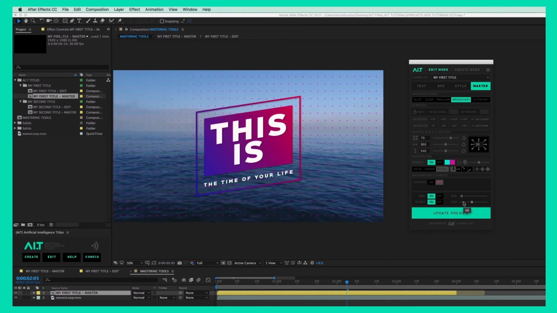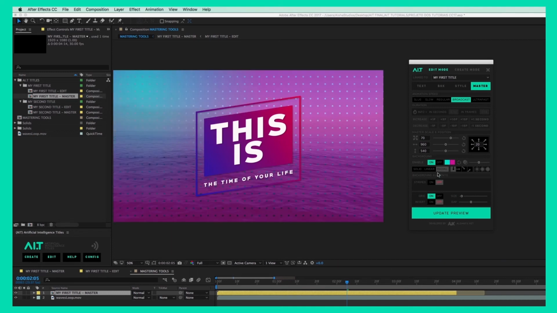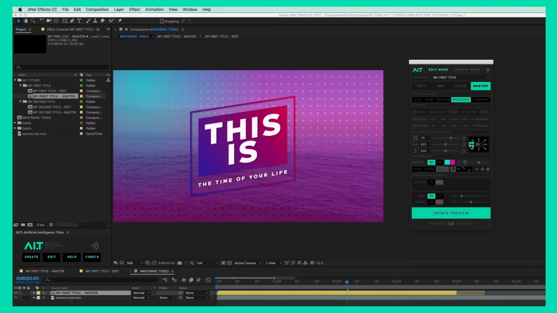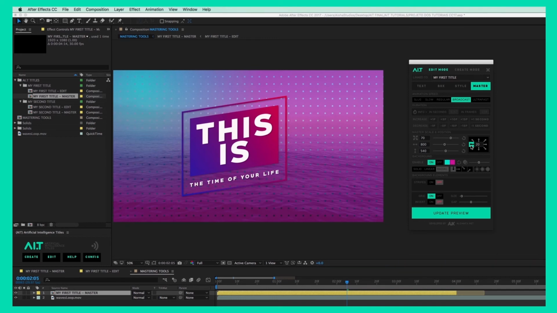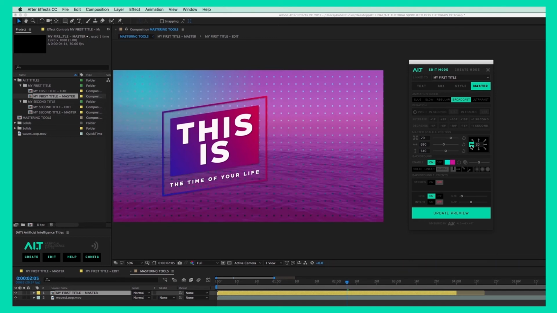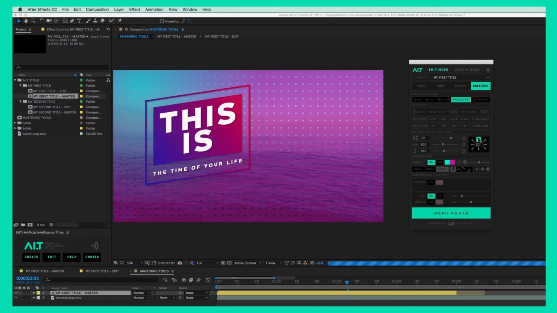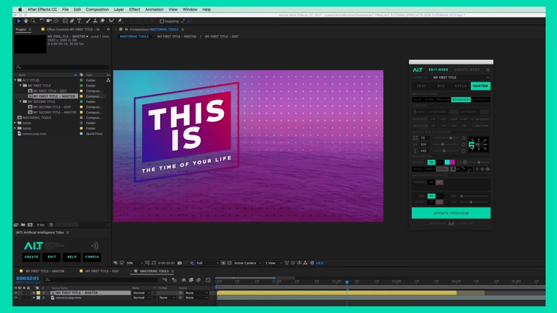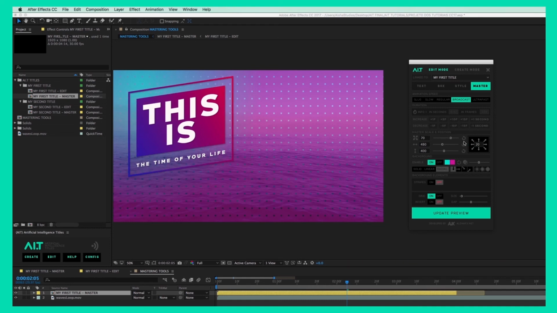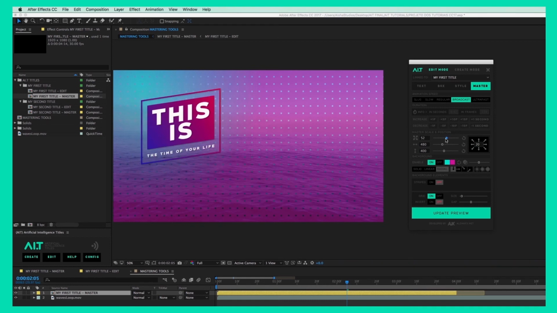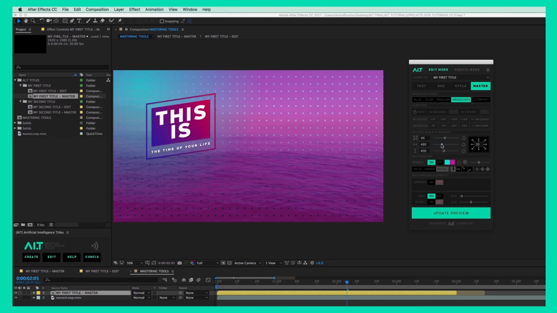That is, you have almost endless options to customize your background instantly. Best of all, you can continue to customize your title without having to open pre-comps. All controls are concentrated in a single interface.